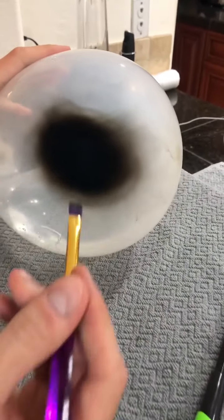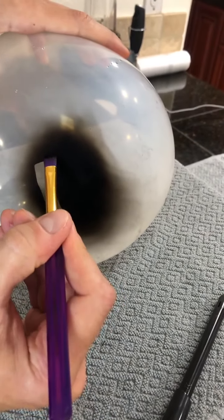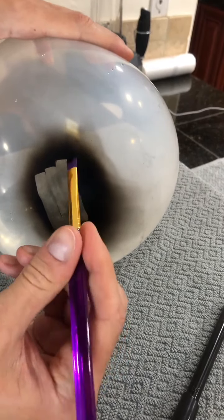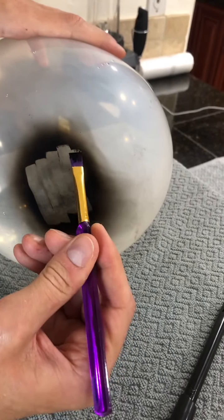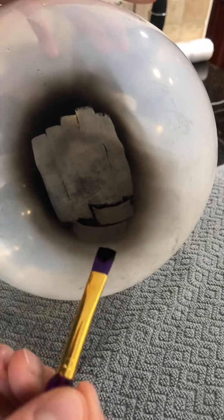Yeah. Now we take a brush, and this soot is what we're going to use to cover the brush with, which will be very important for making a copy of your fingerprint off of your phone. You want to get it nice and sooted up. You see all that soot on there falling off? Yeah, it's kind of satisfying. Tons of soot. All right.